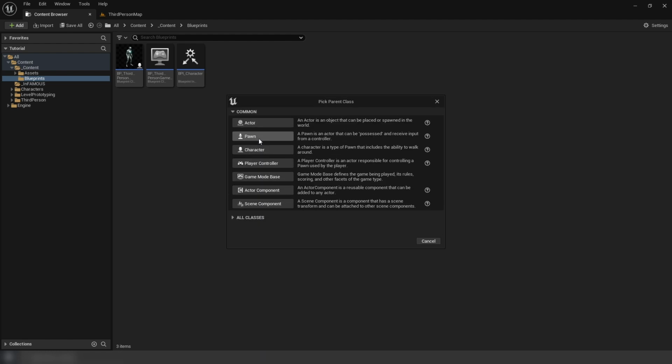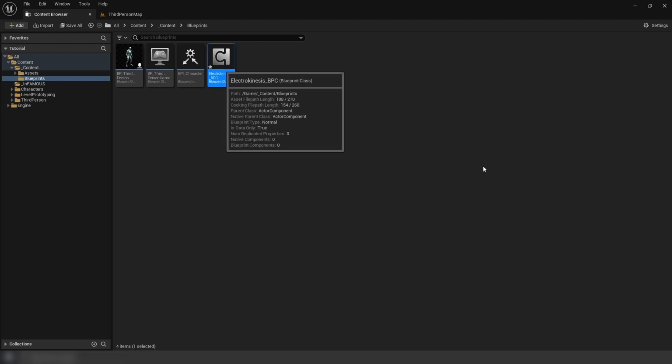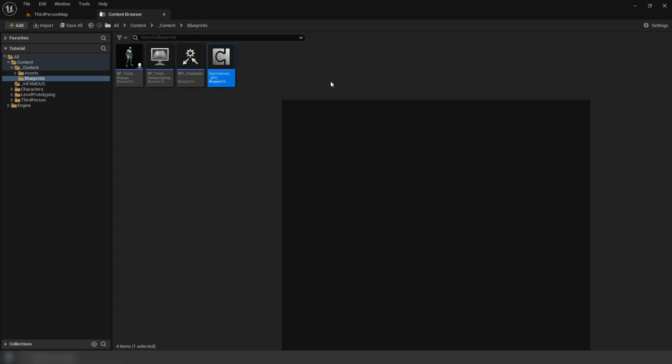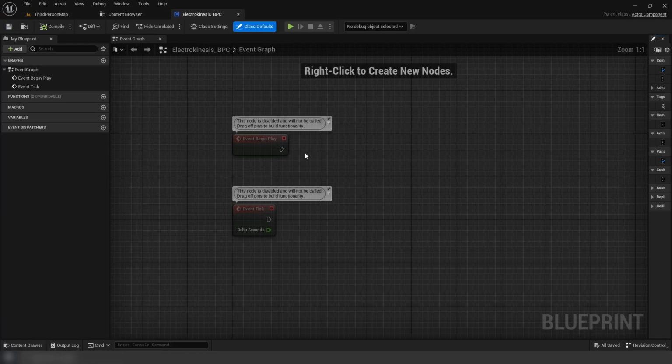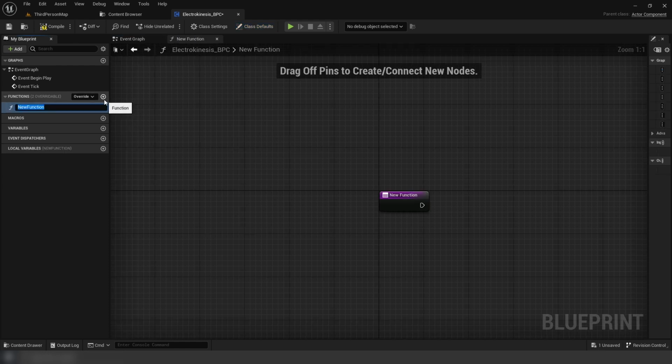First we're going to create an actor component, and I'm going to call this electrokinesis_BPC. Next, let's open up the component and create a new function. We're going to call this create owner references.